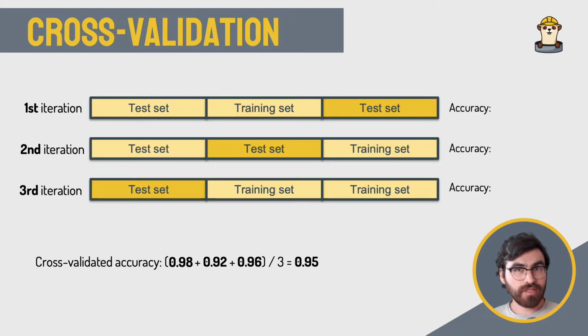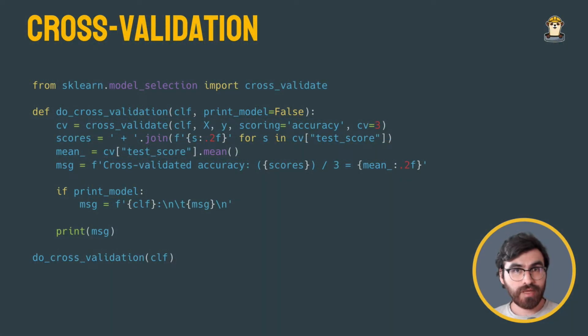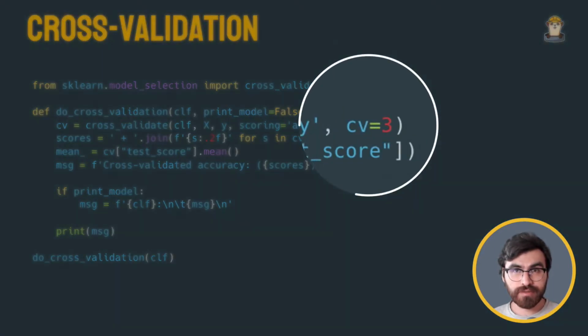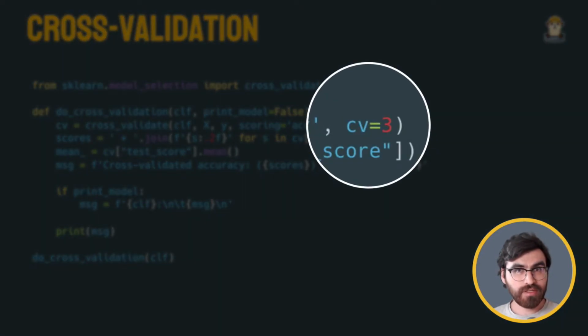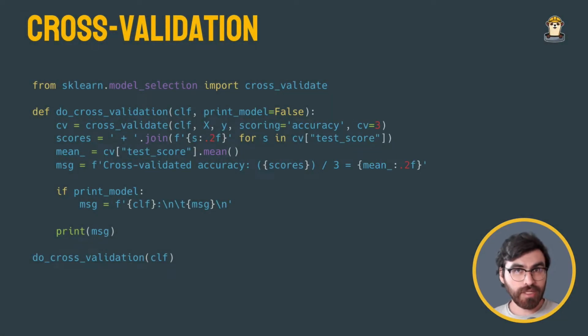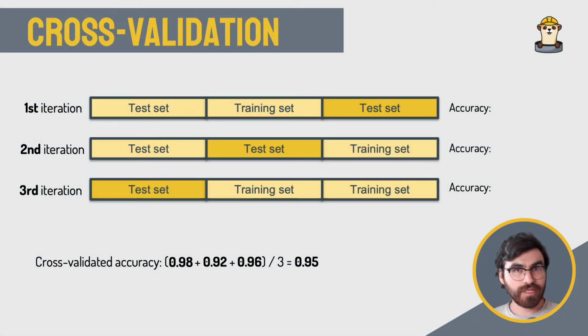To implement cross-validation in Python, we can use the following code. As you can see, it is achievable using scikit-learn itself. You see that tree right in there? It specifies the number of segments to divide the dataset. Using the mean of all the scores, we get a robust estimate of how the model will perform in production.